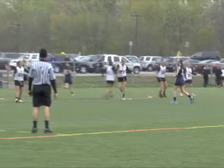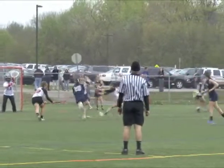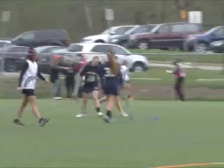I think at the beginning we had really good teamwork. We were looking good. I guess we just lost it a little bit in the end, but overall I think we played really hard. I thought the girls gave a really good effort. Our transition game was probably one of the best we've had all year. When we had the ball, we moved it efficiently and effectively. You know, we found open girls and moved the ball up the field. And while we had it, we weren't losing it, dropping it, just giving it away. The big problem was just not trying to penetrate to score. It was that their solid defense just was able to cut off any opportunities that we had.